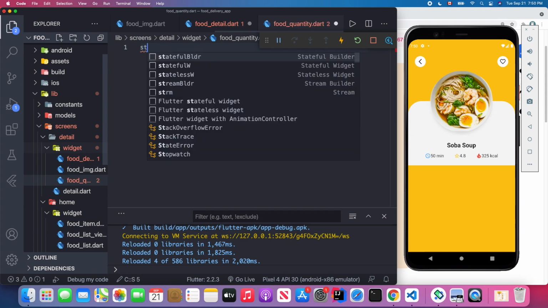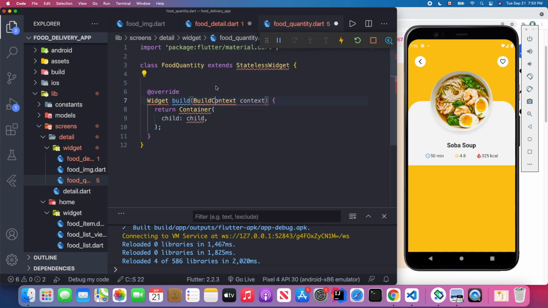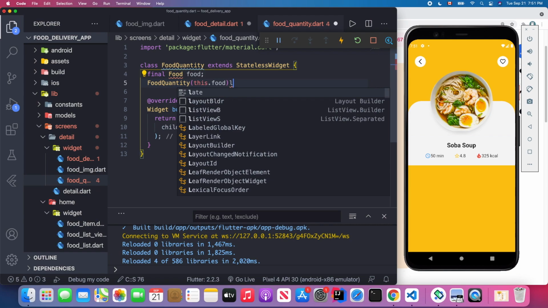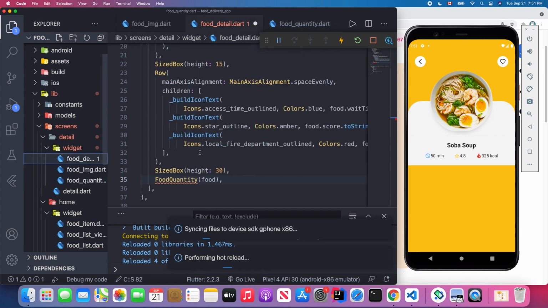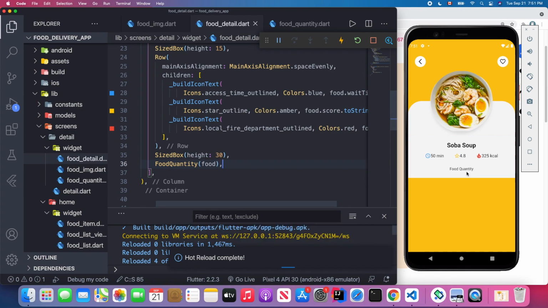I'm going to create a stateless widget, call it FoodQuantity, remove the constructor, and import the library. So here just return FoodQuantity. Going to declare an attribute for our food object, and implement this constructor, this.food. Okay, and also import the library. So let's save, and also we're going to import the library here as well. Let's save, and you are able to see this text shown here.